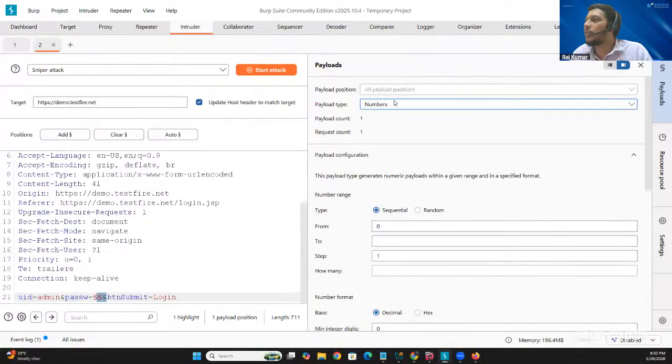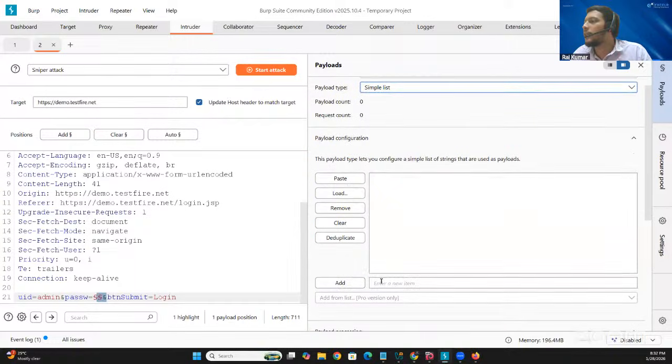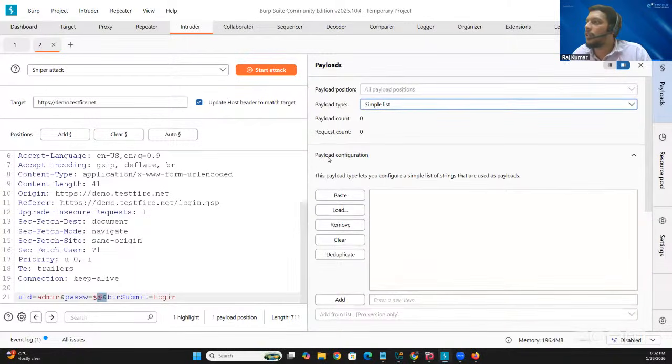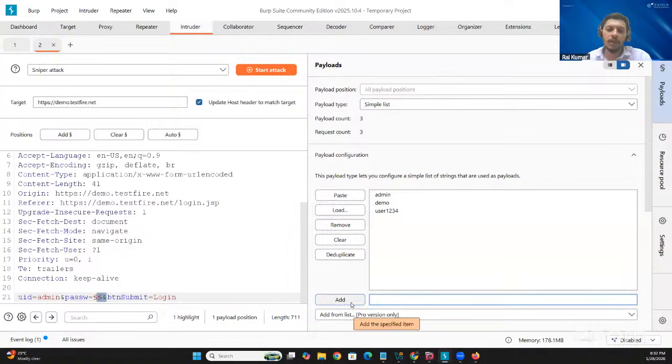Here I have that configuration file. See here you have it, not this one. Payload configuration: I will add admin, then I'll add demo, then I'll add user 123. I'm just giving some random values to show how the loops are happening. Once I give the n number of password list, I'll click on start attack.